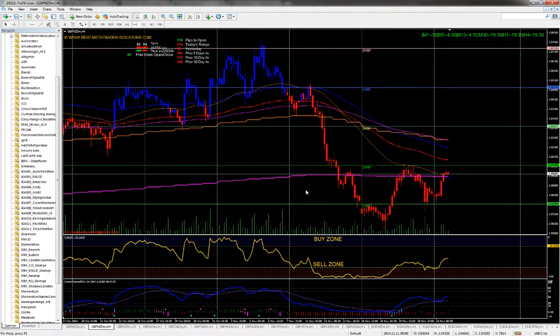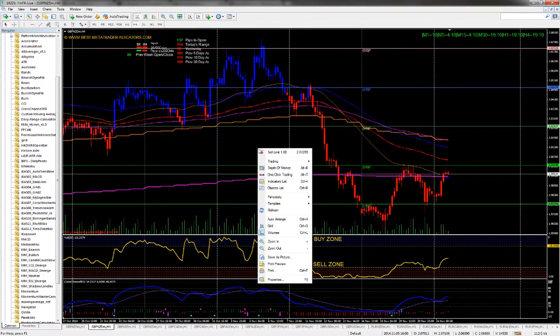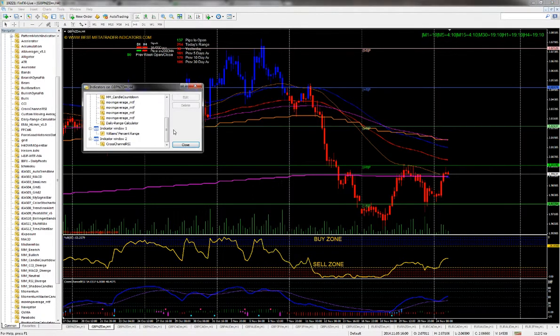Okay, so now we're going to add the pivots, but one thing I want to point out, if you noticed earlier in the video when we added signal bar, we're missing the label for yesterday. That's just because there's an overlap that you can't see, basically. So to fix that, what we're going to do is just delete that and reattach it. The first indicator that we added was the daily range.